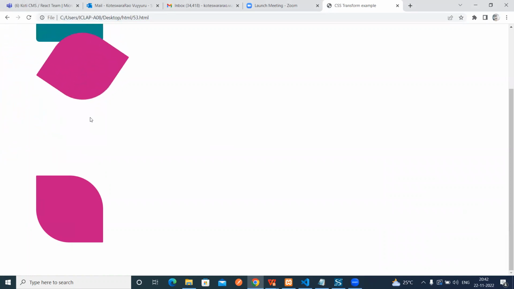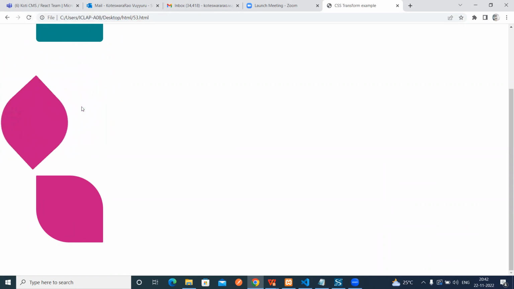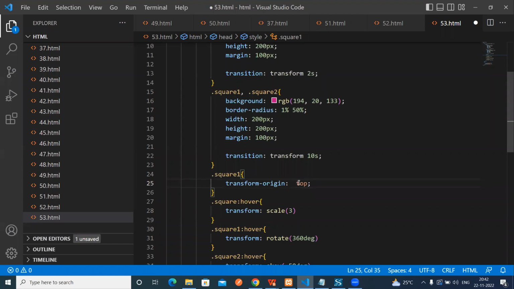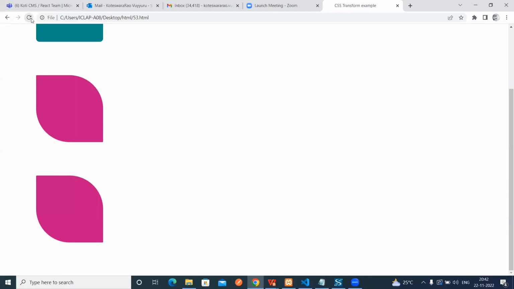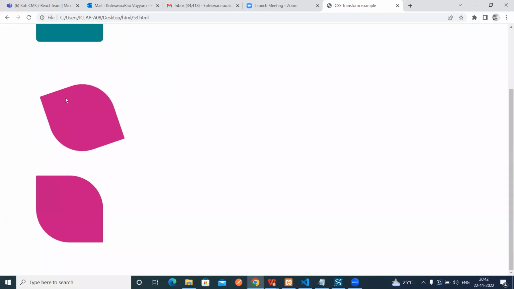Okay, so now you can see. This element is moving from the transform origin, from right to top.